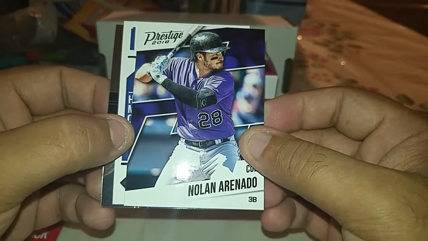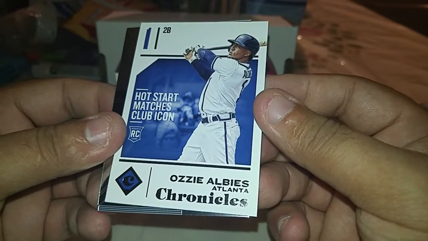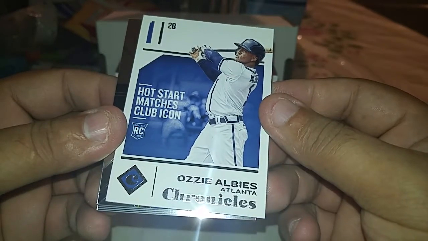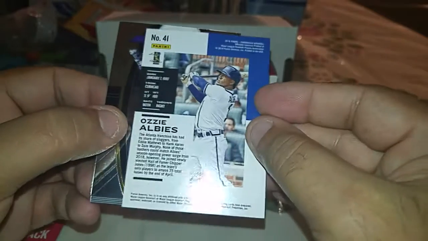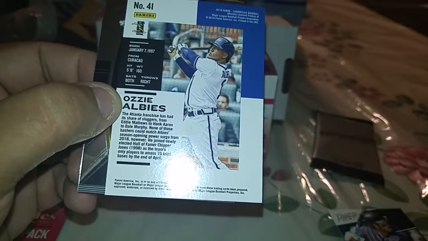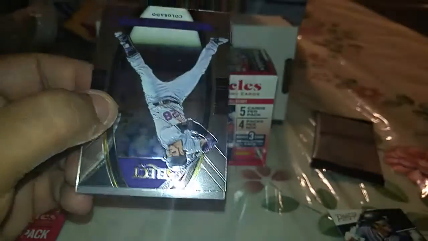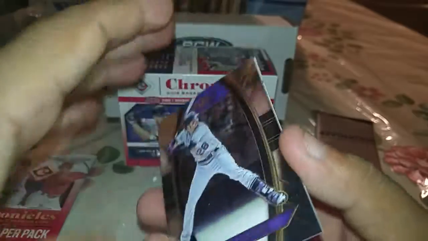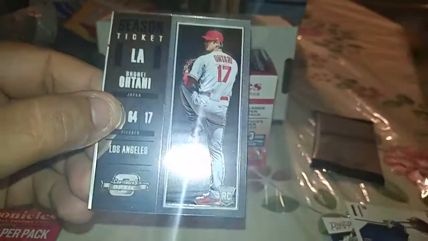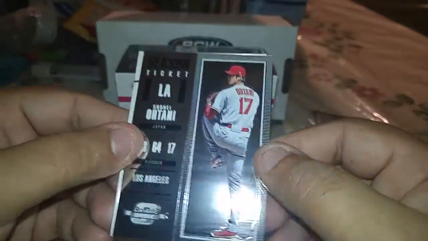Nolan Arenado, Prestige. We got an Ozzie Albies, and this is a Hot Smart Match card icon. This is the base, I'm assuming. And I like that you get less base, because before it was more heavy. I don't know, this is a much more interesting product, I think, now. Then you got Nolan Arenado Select. Ooh, got me an Ohtani right here, Rookie season ticket. So I'm sleeving that up real quick.